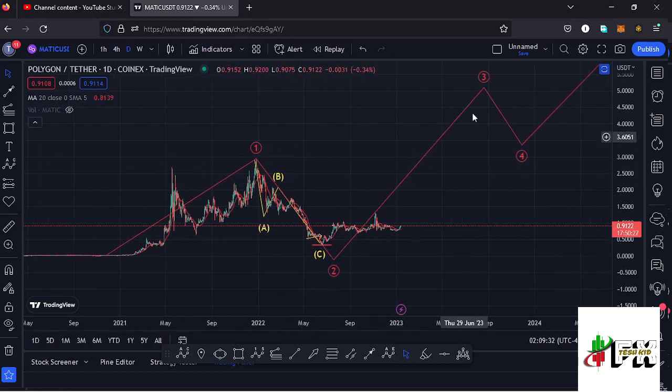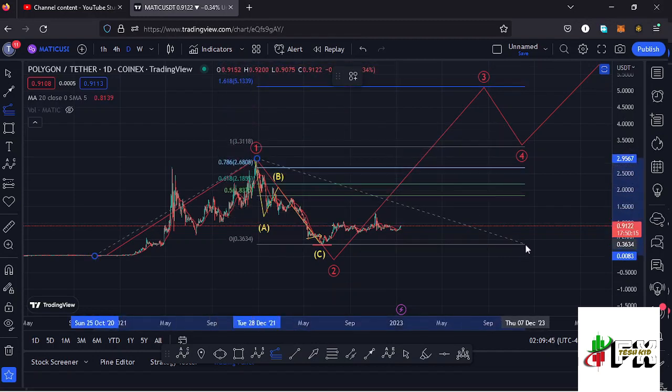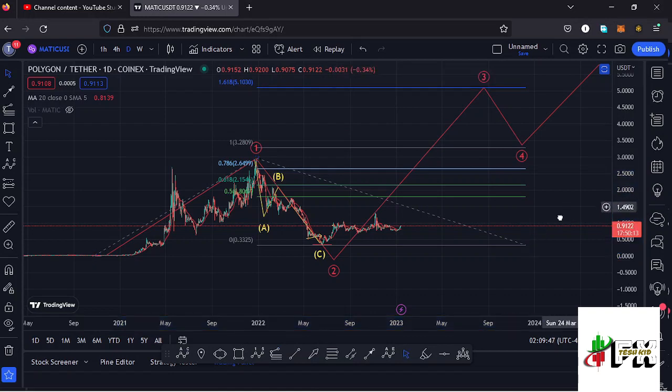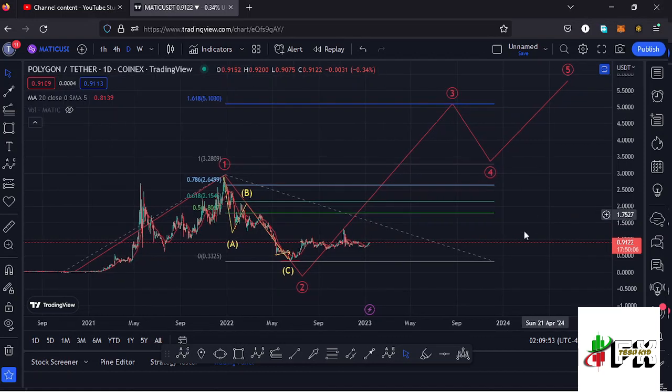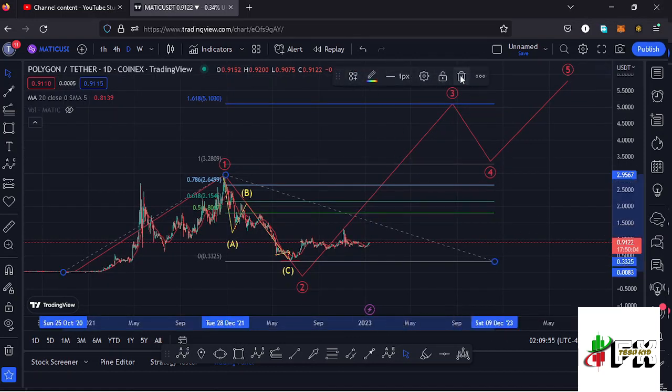a bounce to the upside in the formation of a higher Elliot wave count 3, and sketching out a minimum target area to the upside in the formation of this wave 3 by connecting the trend based Fibonacci from the low of the first wave to the high of that wave 1, then dragging the fibs to the low of the second wave. That gives me a minimum target area at the fib level 1.618, which perfectly lies at around the $5.1 mark, and that is the minimum that I would expect that wave 3 to the upside to do.